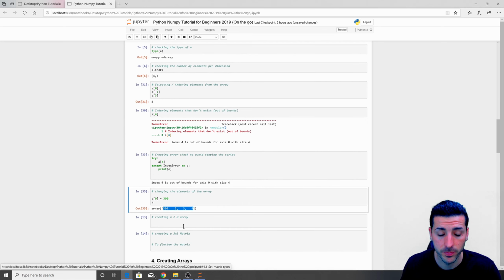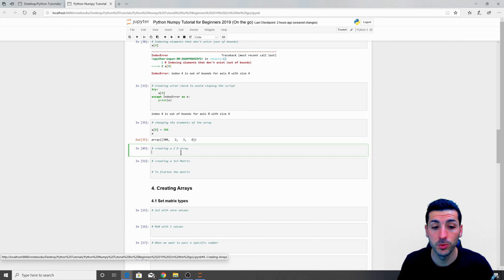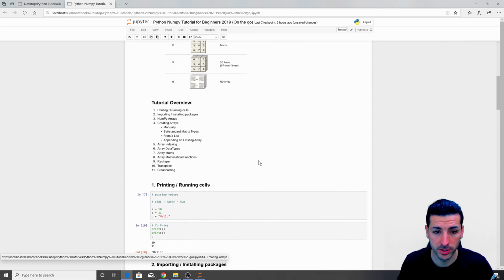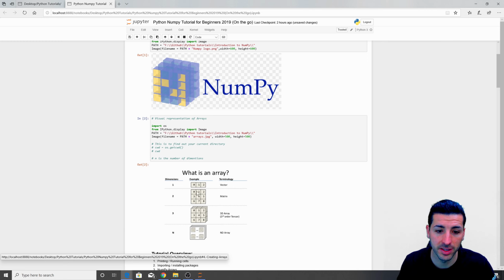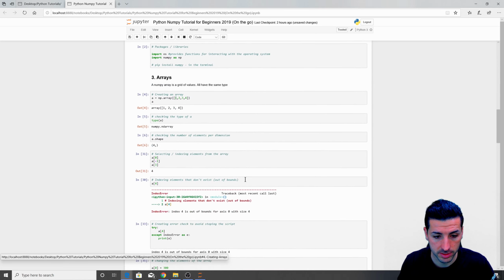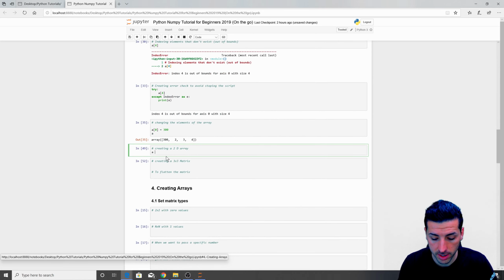It's very simple. Right, if I want to create a 2D array now, so remember 2D is anything with 2 dimensions, so it doesn't have to be a matrix because it's not going to be an equal number of elements in each dimension. But let's say we want to create a equals np.array, open brackets, then say 1, 2, 3.